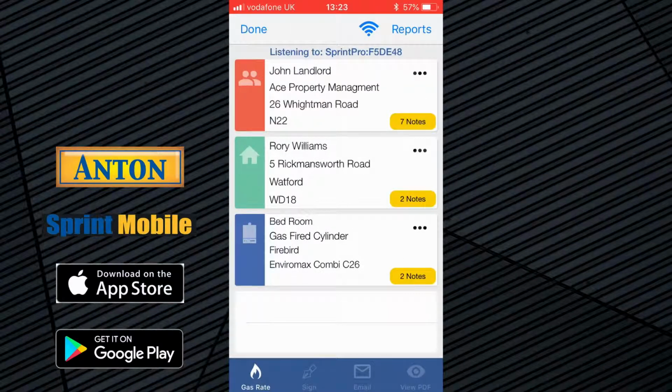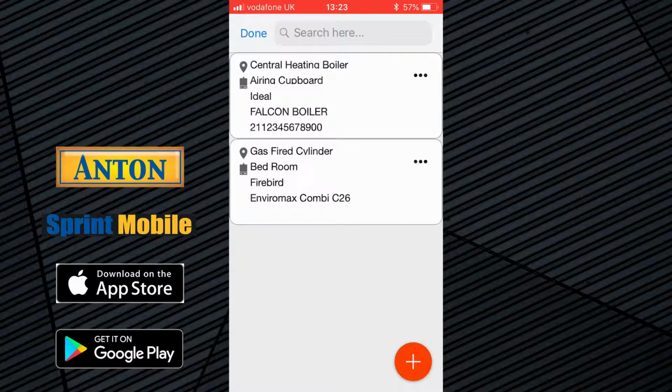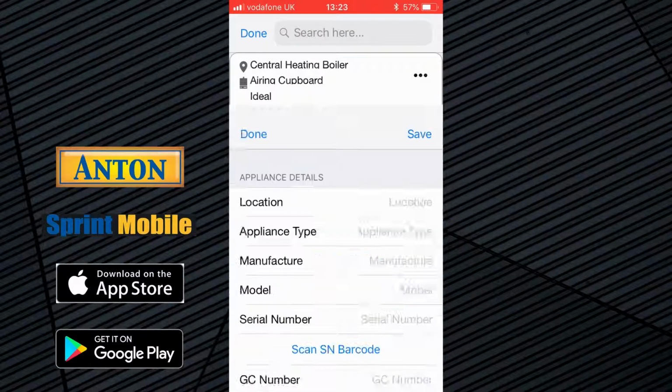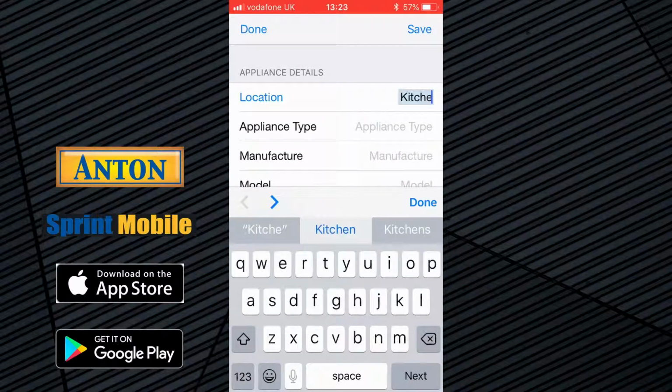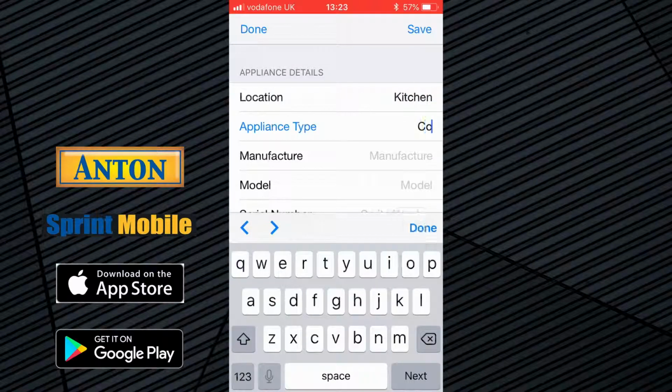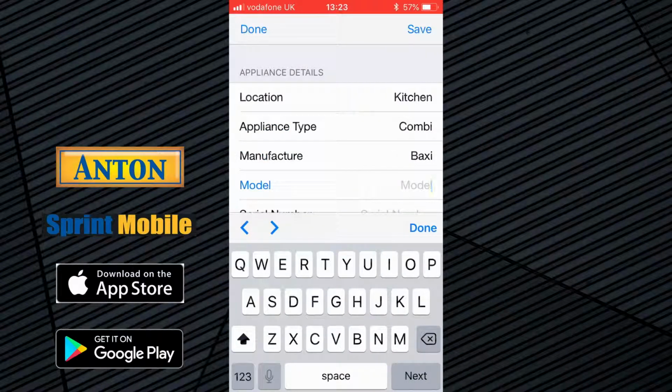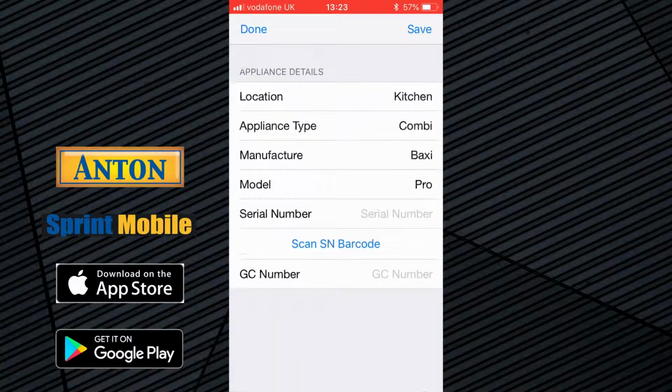The last thing is you've got your appliances, so we've got a couple in here already, but if I go ahead and show you how to add another, it might be in the kitchen. The appliance type is a combi. Manufacturer, let's say Baxi, Pro, that's the model, serial number.